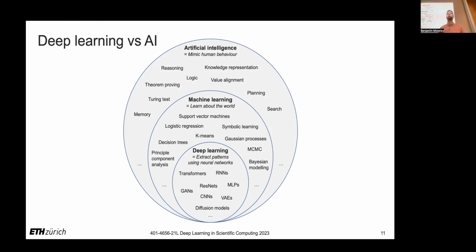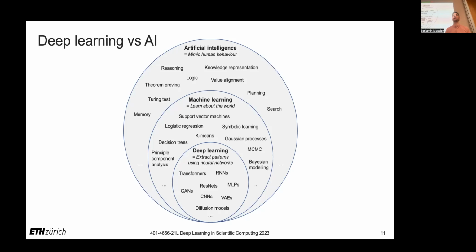I would say that artificial intelligence is a much broader field than machine learning and deep learning. And the kind of goal of AI is to produce kind of intelligent systems that mimic human behavior in some way. So learning about the world is one part of AI, but it's not everything. If you already know things, maybe you want to infer things from them. Maybe you want to plan a route to the airport, or you want to derive some math equation or something based on your prior knowledge.